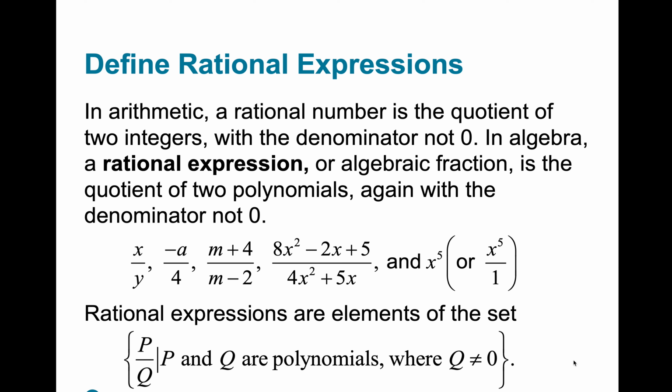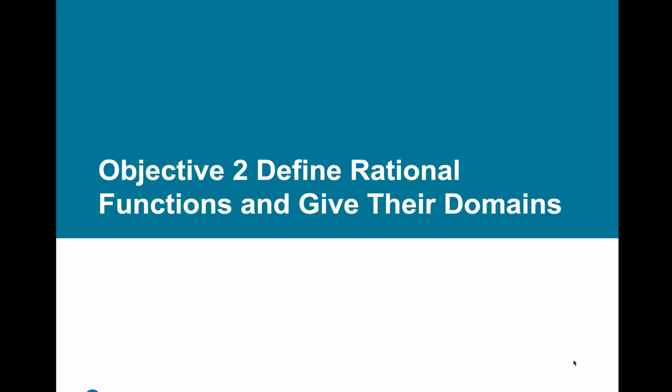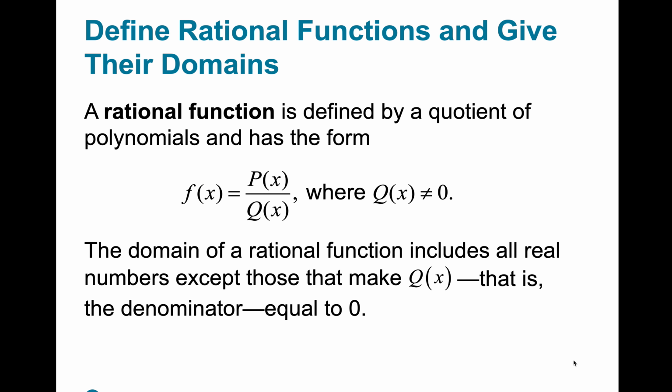Something that we want to keep in the forefront of our mind the entire time we're in this lesson is that a denominator can never be equal to 0 or it's going to cause it to be undefined. So we want to make sure we really call that to the forefront. So a rational function is, again, defined by that quotient of those two polynomials where the bottom can never be 0 because that's going to result in something that's undefined.